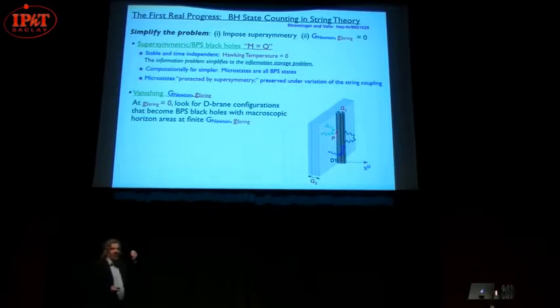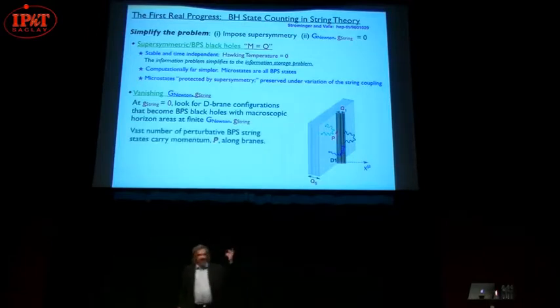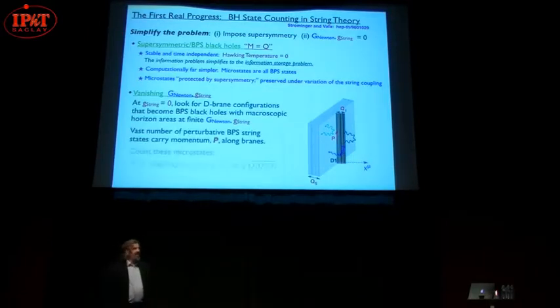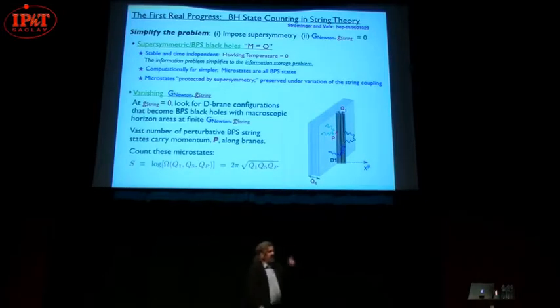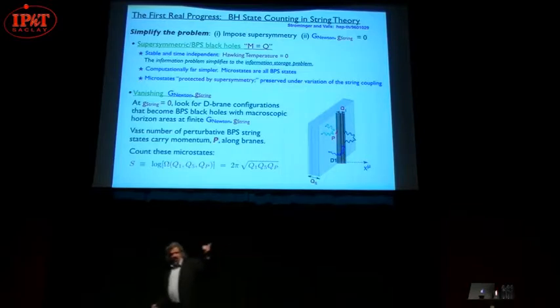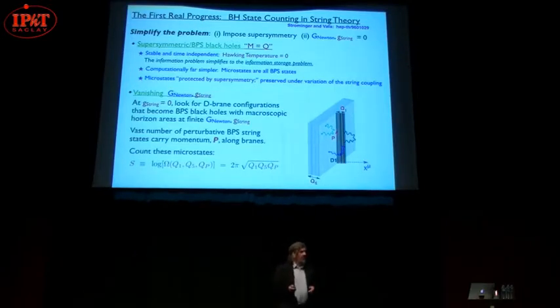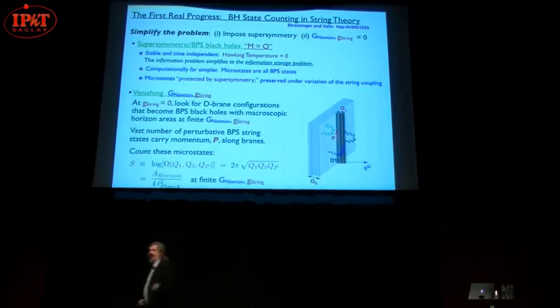Now, the whole point of taking this system is that it's going to turn into a black hole once you turn on the G string or G Newton. But they looked at the perturbative states in this very simplified system, and they counted the number of microstates, and they found a certain number which depended on the charges, the thermodynamic quantities of the system: the number of 1 branes, number of 5 branes, and the amount of momentum you put on the whole system. And then a beautiful thing happened. You turn on G string, turn on G Newton, and on the money, it's exactly the right entropy. So you can cobble together a supersymmetric system whose perturbative states seem to cover exactly the entropy of the black hole once you turn the Newton constant back on.